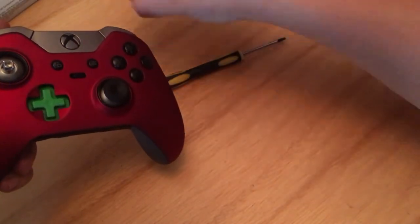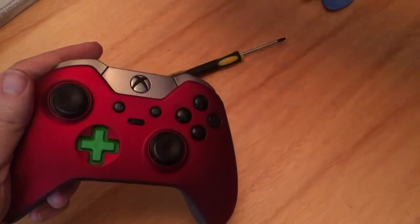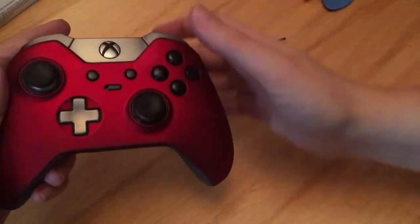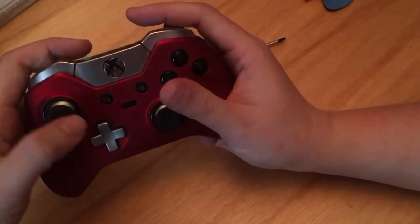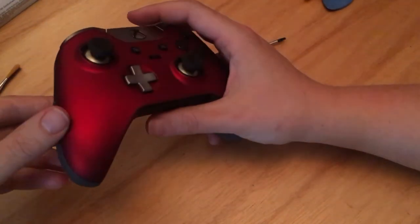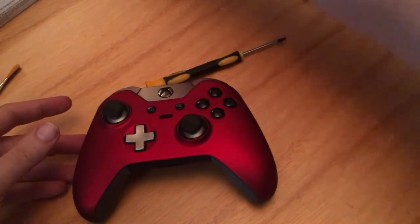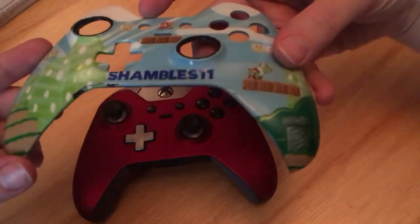Put your thumbsticks back on. Like so. Pretty easy because they're magnetic. Whichever D-pad you want. And that's it. Everything's working. That is now my Xbox Elite controller with a new faceplate. So I'm not throwing this away at all.